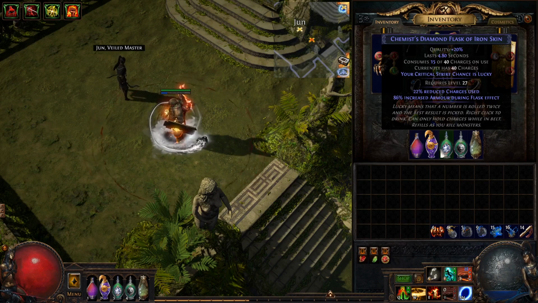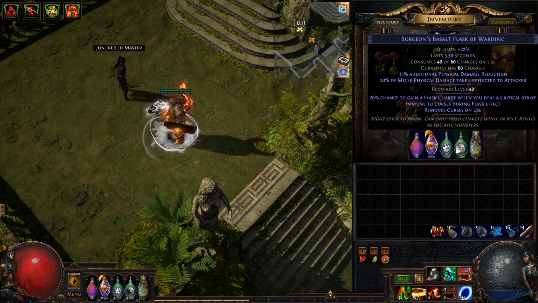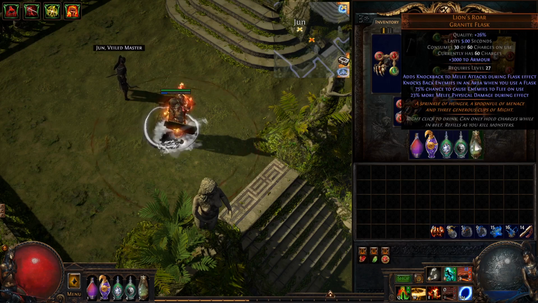The next is I go a Diamond Flask of Iron Skin. The reason I go Iron Skin, I'll explain with this here, Lion's Roar. It's the flask that I suggest you have to get. It's so good for the build, more melee damage and stuff like that. The knockback is fun when you Vaal Cyclone and you push stuff back, or when you want to push stuff around a map to certain locations. You can see that in some of my map videos. But it gives 3,000 to armor. And with this, you get 86% increased armor during flask effect. So these both stack. When you do this, this will get the bonus. So you just hit your 4 pots and boom, you get tons of physical damage reduction.